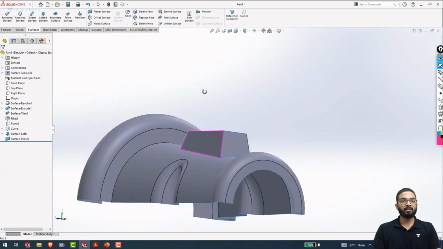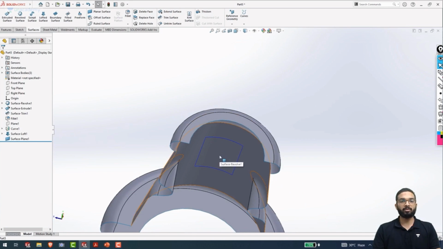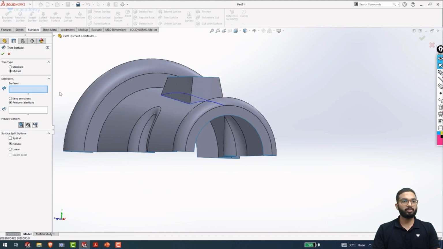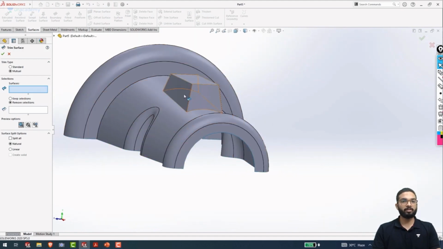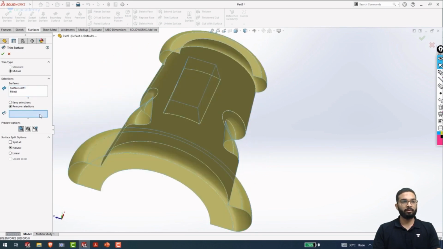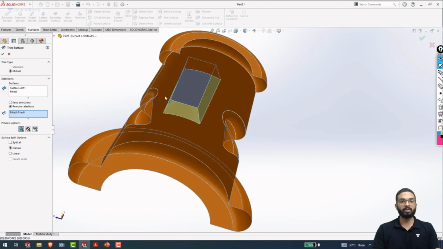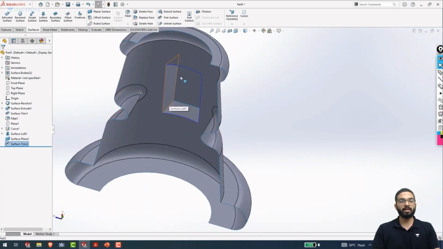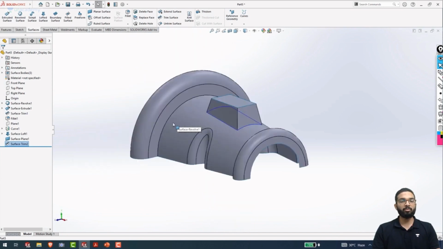Next, I will trim off this excess part over here. For that, I will go to the trim option, and from mutual I will specify this lofted surface and this surface over here. Now I will go to this selection over here. I will click on this surface which is being highlighted. If I click on it, you can see that the face over here has been trimmed. I will click on OK, and this is how the surface was trimmed and this hole was created. Now we are almost close to completing our geometry.